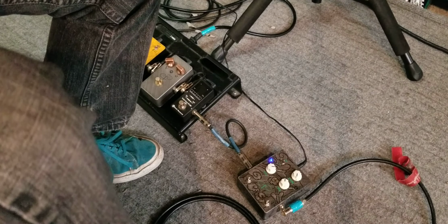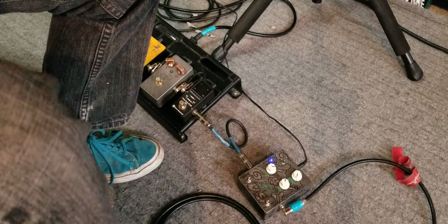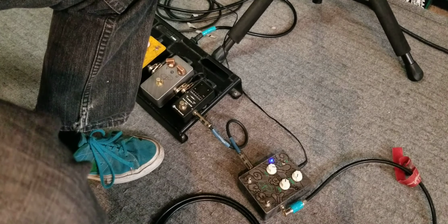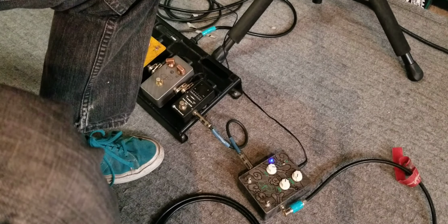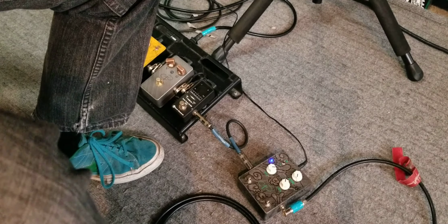That's the germ Kaiju, or at least the germ setting. So now it'd be hybrid, but whatever. Still sounds like my Telecaster. My Nashville Tele.